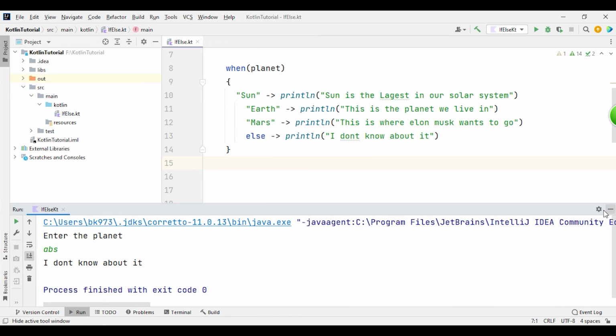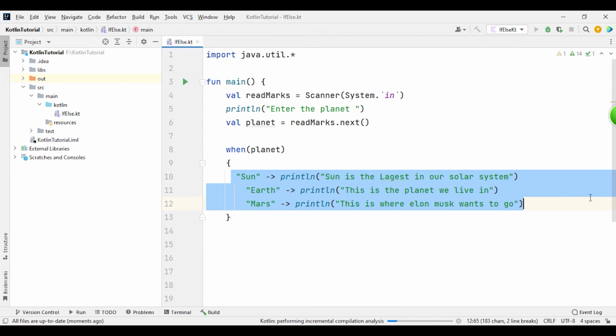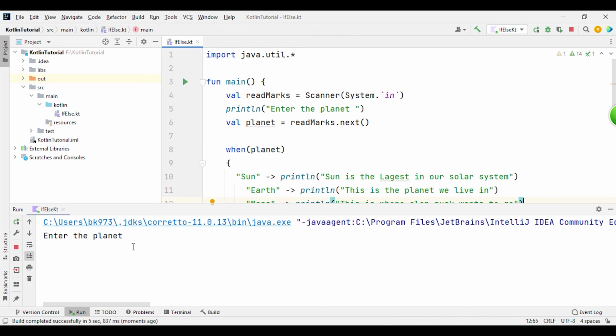If you need some cases where only these cases do something, and otherwise you leave it and don't want to do anything, then you can remove the else block. If I remove the else block and run it, and write something other than these, let's see what it does.